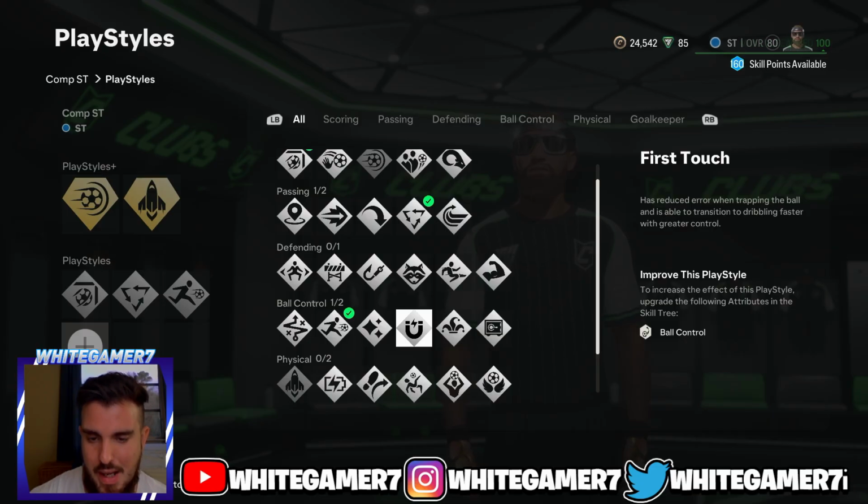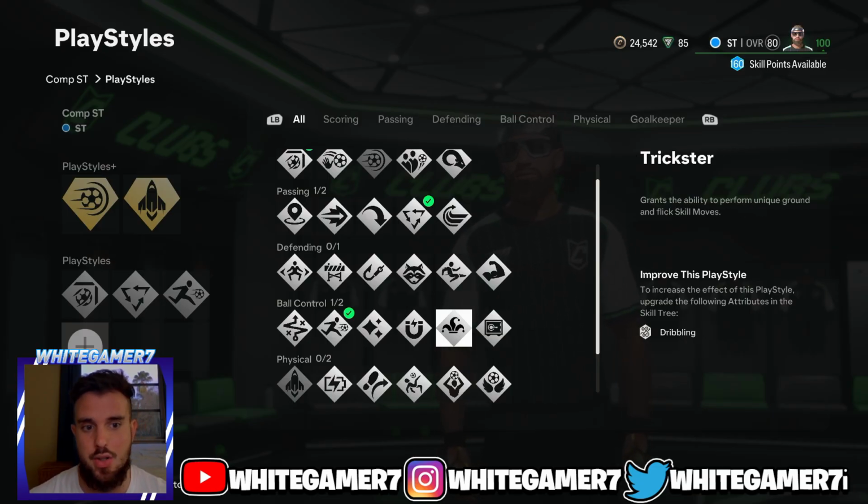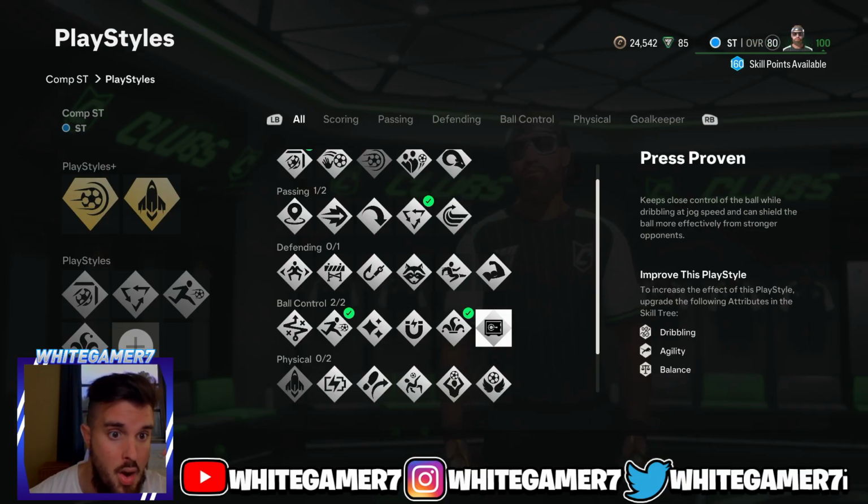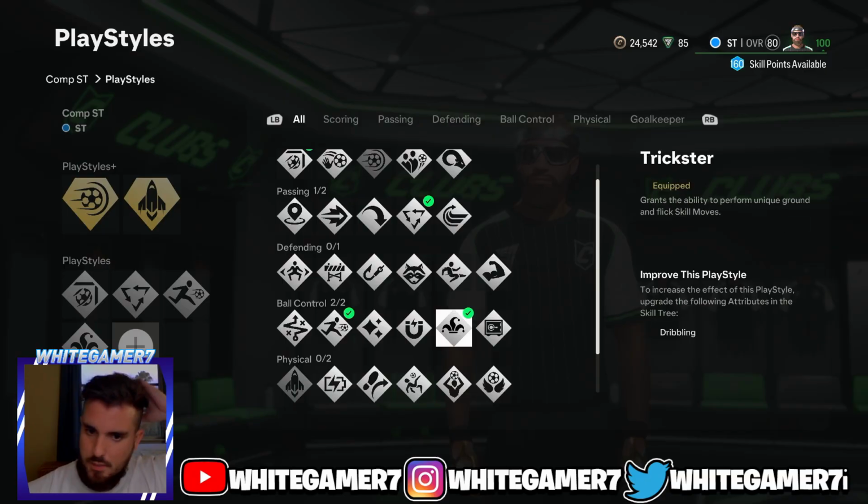Then for the next one, guys, there's a couple options you can go with. The Trickster is really good because when you do the fake shot, it does a unique fake shot animation that you can only pull off with the Trickster. The First Touch isn't bad either, and the Press Proven is another good one. So all up to you.